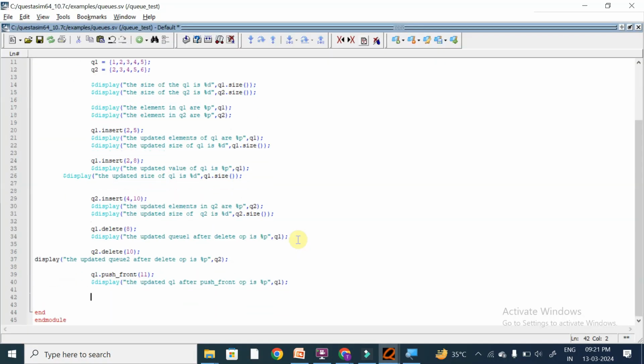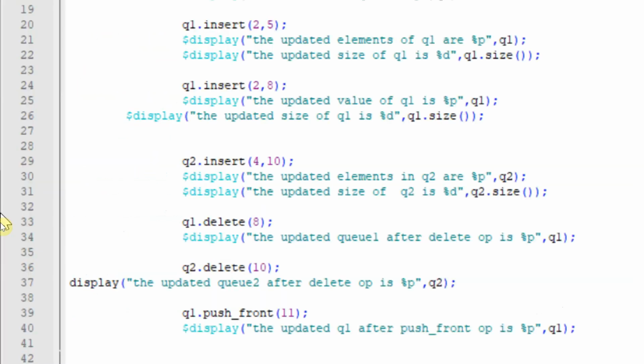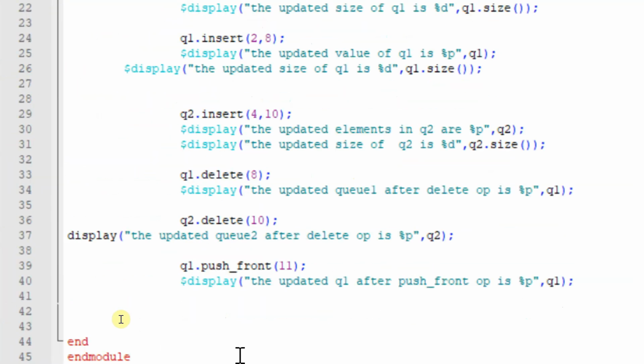And if I want to remove any element from the queue, then I will use the operation pop. So pop, wait a minute, I will first push one more element into q2: q2.push_front, I will insert 12 into this queue and display this.